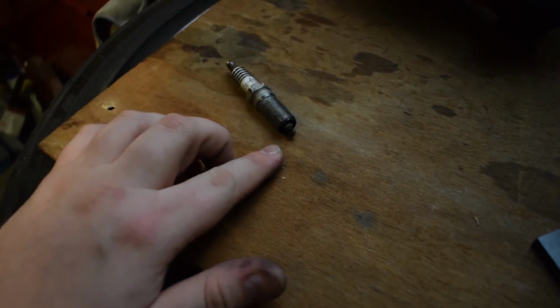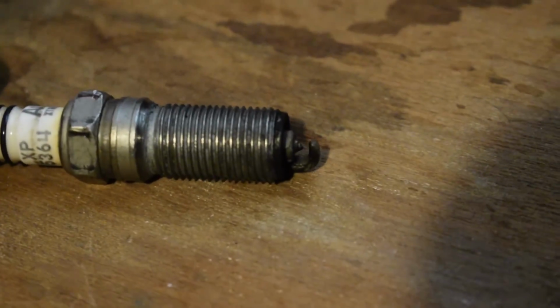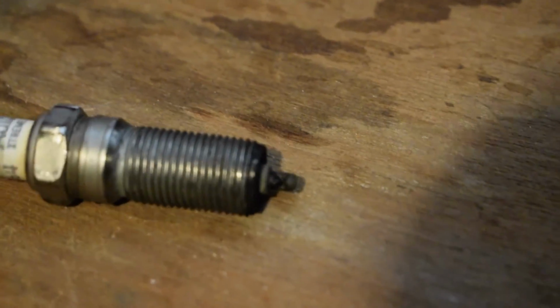Alright guys, so we were thinking that this spark plug could be the reason for the misfire. If you look at it, let me zoom in. The head of that spark plug is not pointed. It's kind of round, kind of off-center, a little bit lopsided. So we're gonna pull off one more spark plug and see if it's any different, better or worse. If it looks way better, we're gonna replace that spark plug with one of the iridiums that we have laying over here. If it runs better, we know that's the fix, and if it doesn't, then we're gonna keep trying, I guess. What do you think, bud?